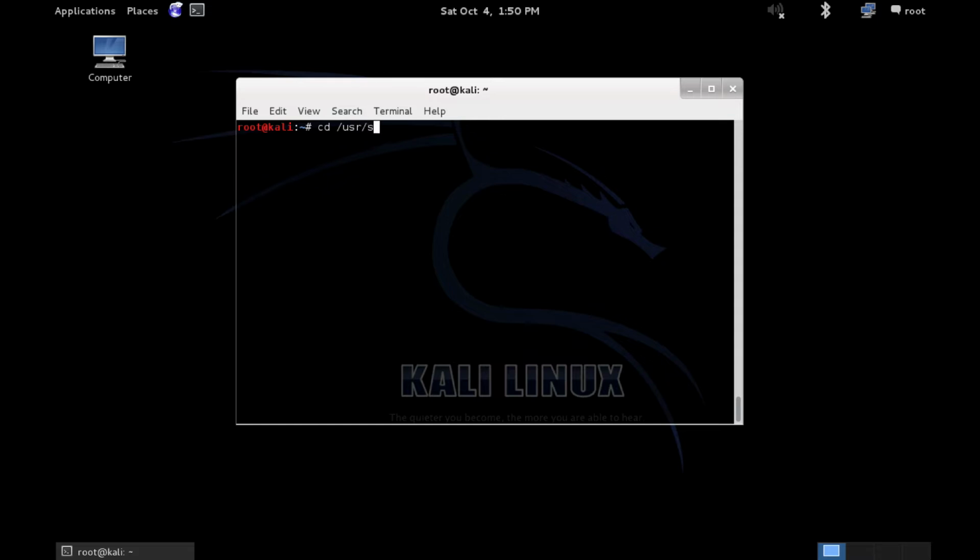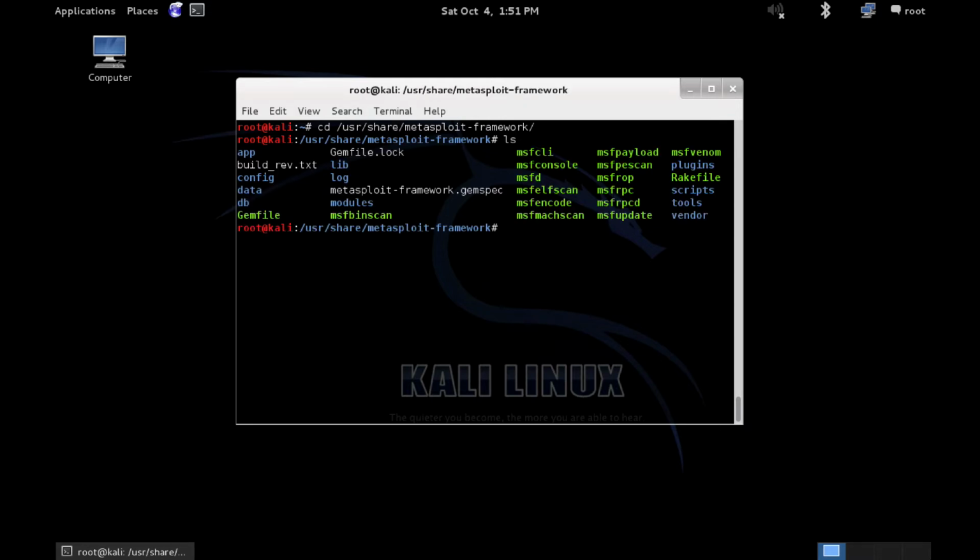If we go to /usr/share/metasploit-framework again, you can see our Metasploit tools, like here's MSF update, MSF console, MSF CLI, so here's MSF Venom, and we also see MSF payload and MSF encode. So MSF payload builds a standalone payload, so we can use the Metasploit payload system to make various kinds of payloads, like we can make executables, we can make raw shellcode to drop into an exploit, which we'll do in exploit development, and then we can run it through MSF encode.